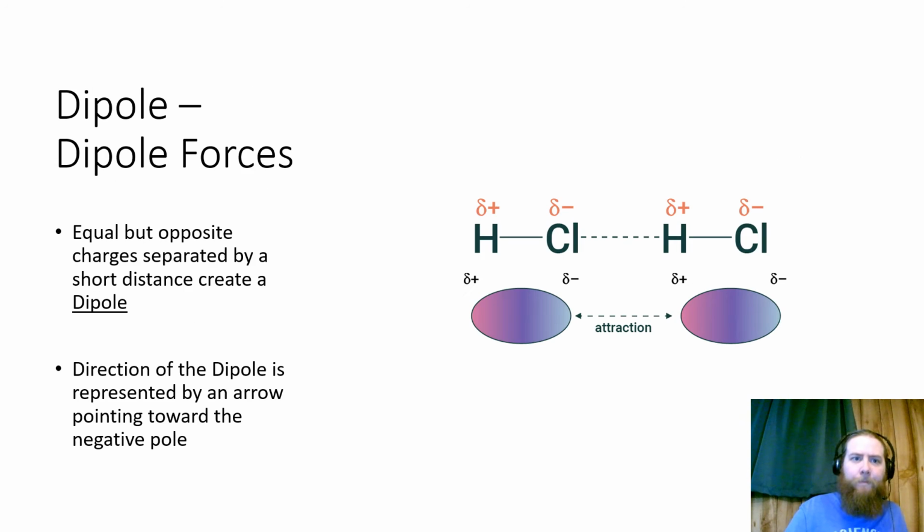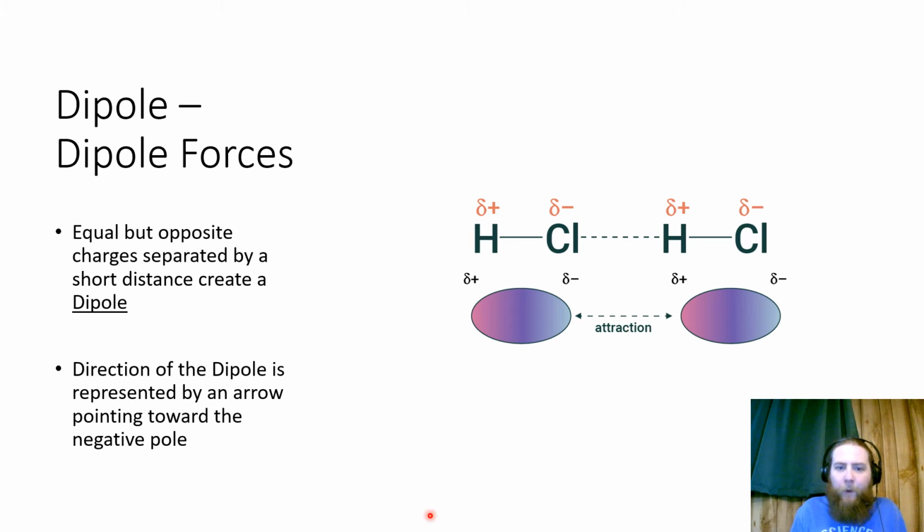There's a couple we're going to talk about. The first is dipole-dipole. In this, these are equal but opposite charges created by a short distance. So there's a slightly positive charge to this side of this hydrogen chloride and a slightly negative charge to this one. Remember that these little guys mean slight charges. So what that means is this slightly negative chlorine is attracted to this slightly positive hydrogen. Not enough to form a bond, like these solid lines are actual bonds of shared electrons, but enough so that these guys kind of orient themselves in space so that they're close to each other.